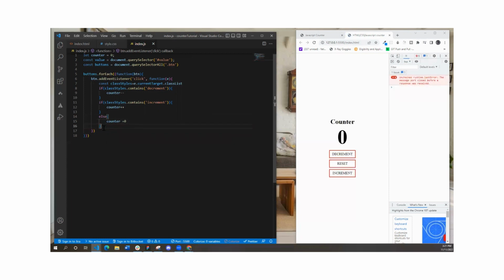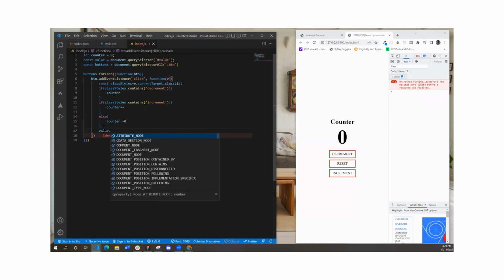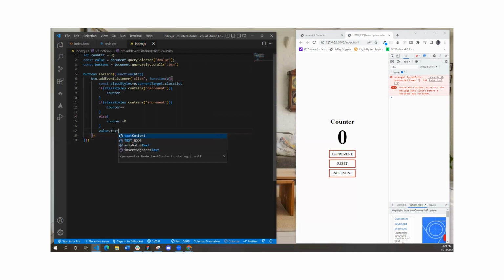Do not forget to set your textContent. Don't forget that we grabbed this 0 with the ID of value. This is a variable, so we set our textContent on the value variable to be equal to whatever the result of this logic is.